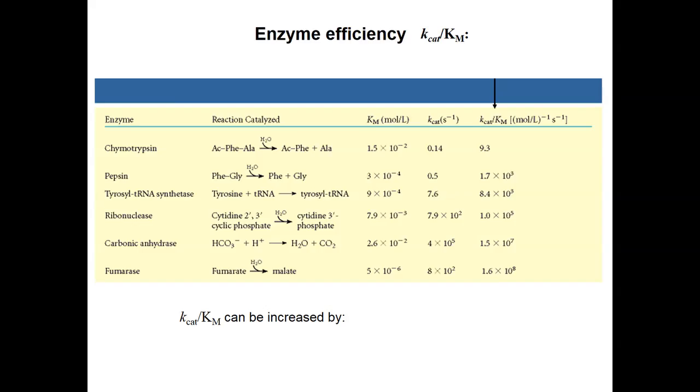So I gave you a few enzymes here with the Km value, the Kcat value, and then the efficiency. Just take a look at it. I don't know if you had a chance to look at it. Which one seemed to be the most efficient one here? Look at just the efficiency. Look at this guy. So the fumarase seems to be the highest one here.